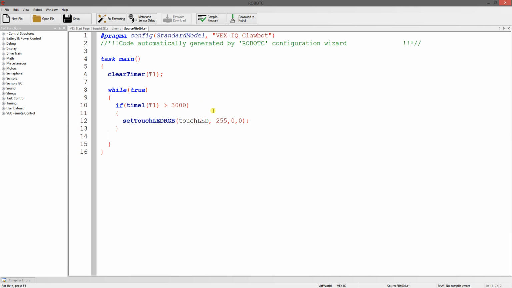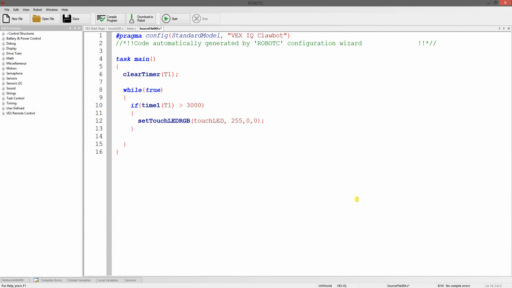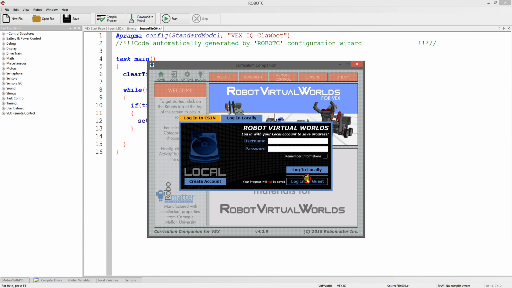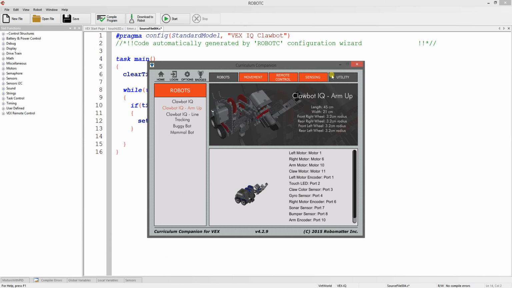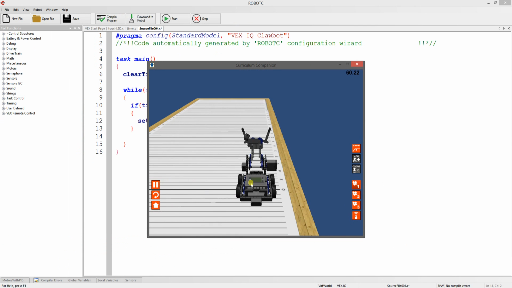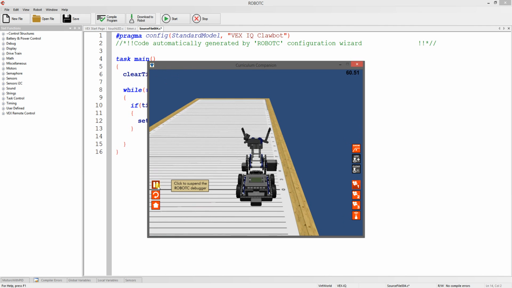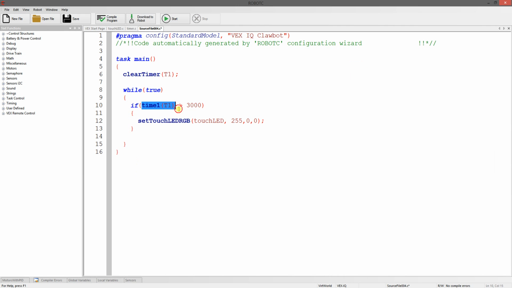So let's download this and try it, just to make sure we have everything going right. So download robot. You can do this with a real robot or a virtual world. Both work just as well. Any robot will do, anywhere will do. I'm using this one for now. Let's hit play, we see it's off. And then there, it turned to red. After about 3 seconds, it turned to red. So we know that our code works. We have it so that, if time is greater than 3 seconds, turn on.